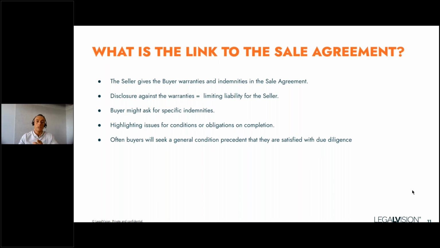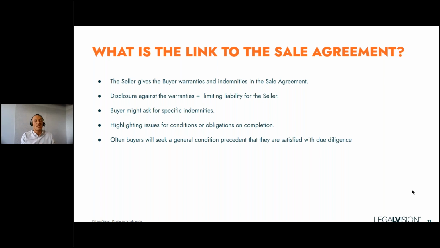a very thorough DD over the target business or target company, because it'll either find things that are so material that potentially you need to walk away from the deal because you don't want to take on that risk, or alternatively, it could be that you ask for specific indemnities in the agreement from the seller. So what I'm saying there is basically a clause specifically in the agreement which says something to the effect of that the seller agrees to pay you for any loss that you suffer as a buyer as a result of that particular issue.